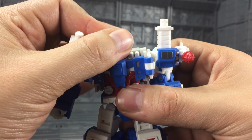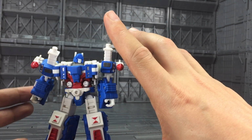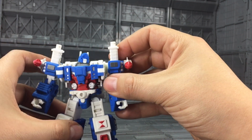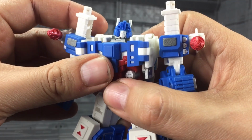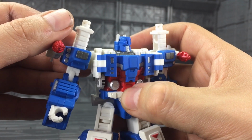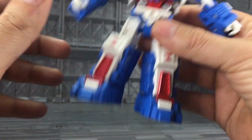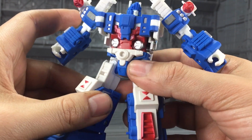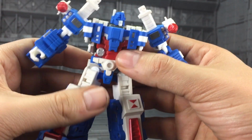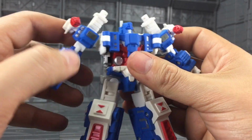I mean, considering the scale of this guy, he's what, 5 inches tall? Perfectly scaled for your Legends figures. Look at the attention to detail. That is absolutely outstanding. And he weighs more than half of the Voyager figures we get from Hasbro. He's got some real heft to him. He really, really has. They've done a really nice job.